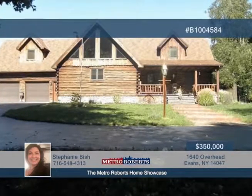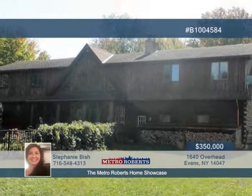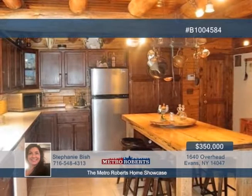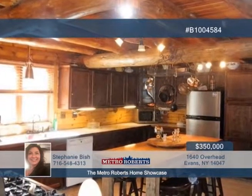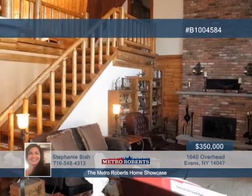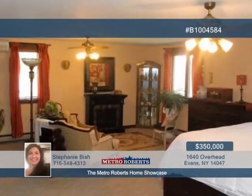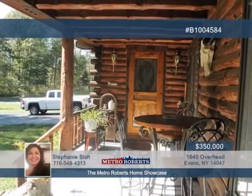Here's your chance to see this stunning four-bedroom, two-and-a-half-bath log-style home, built in 1988. You'll love the interior's cathedral ceilings and beautiful red pine throughout. Two large master suites are found here, one on the first floor and the other on the second floor. Other bonuses include the loft with amazing A-frame windows, beautiful stone wood fireplace, newer boiler in five zones, and an enclosed morning room off the living room. More possibilities await in the partially finished full basement with 10-foot ceilings. Call Stephanie Bisch today for your showing.